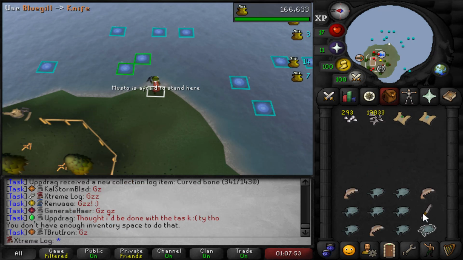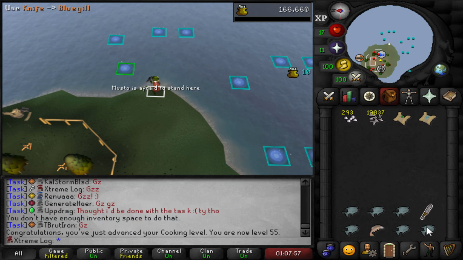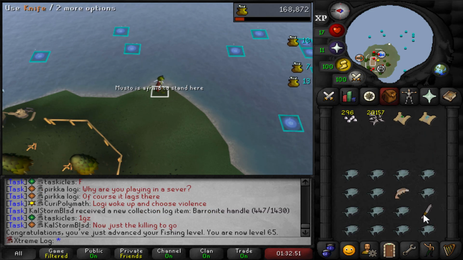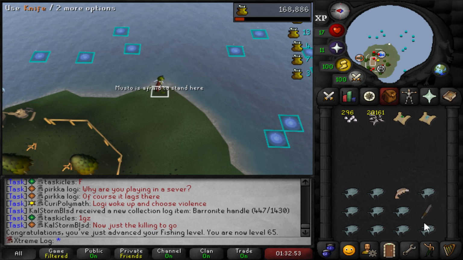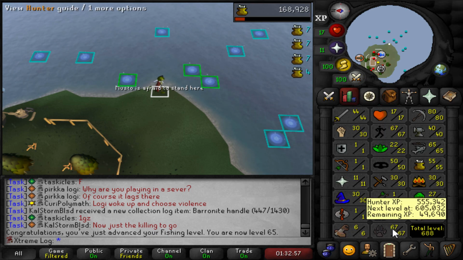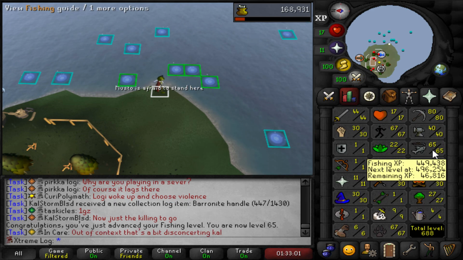Nice little cooking level coming in right here. There's 55. We can now make anchovy pizzas. Let's go. Oh, I accidentally skipped over it by cutting the fish, but there is 65 fishing already as well. We are getting up there with the fishing and the hunter levels, because my hunter is already at 67 too.